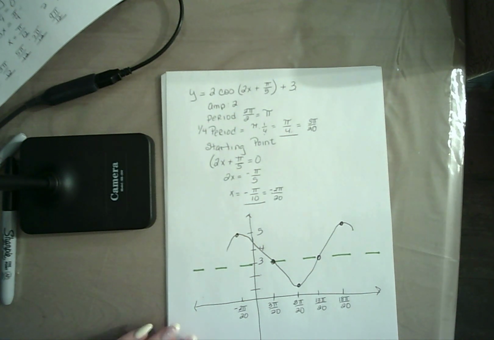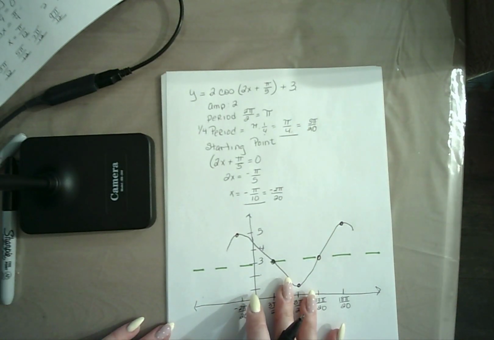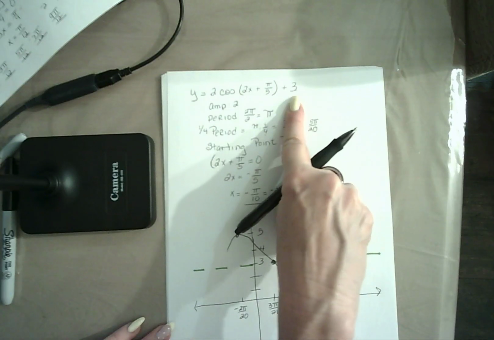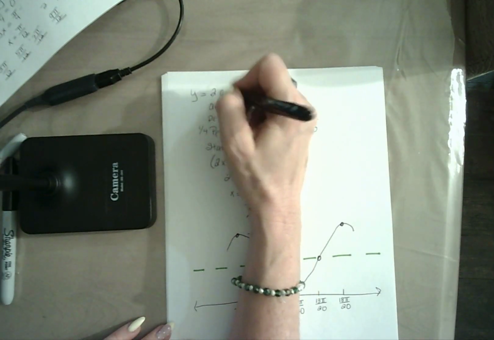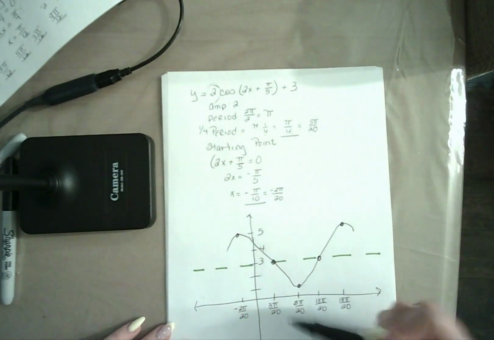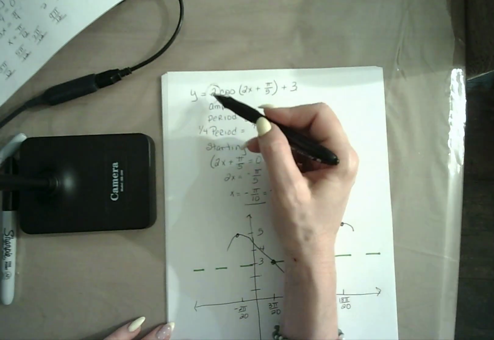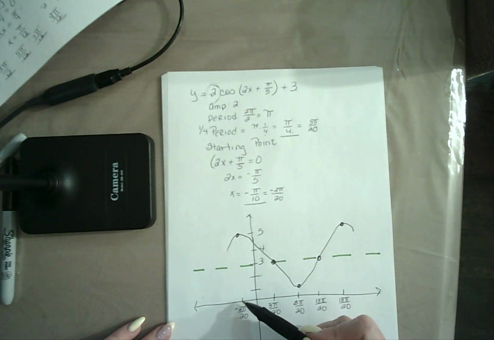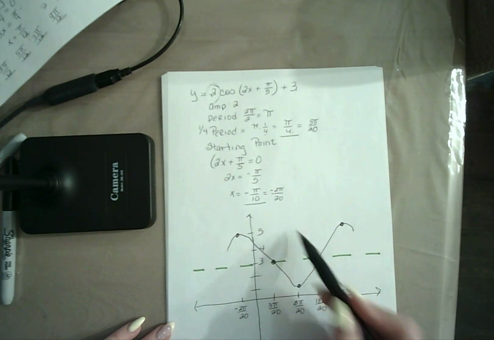Okay, so this is a quick little overview of what the lesson was that you missed. We did a phase shift and we did a vertical shift. We also discussed if this was negative. If this was negative, that means it's a reflection over the x-axis. So if this was a -2, instead of starting up, I would just start down and then continue.